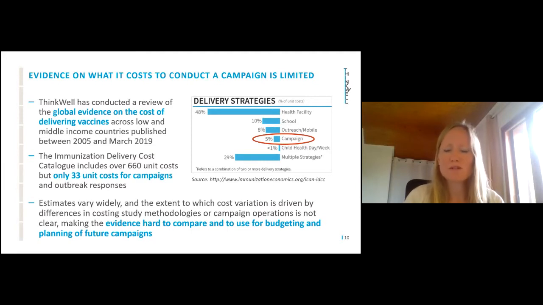And so when looking at the estimates that were available, we noticed that the evidence varied widely, but also that they used different methods. And so it wasn't necessarily clear whether the costs of conducting these campaigns were indeed so very different, or whether the outcomes of the studies were just different because of the various methods that had been used. And at the same time, countries and donors invest a lot in these campaigns. And so they're really this one-off opportunity to make a big impact. And so it's important that we get it right. And so we need to know what they cost so that they can be properly planned for.